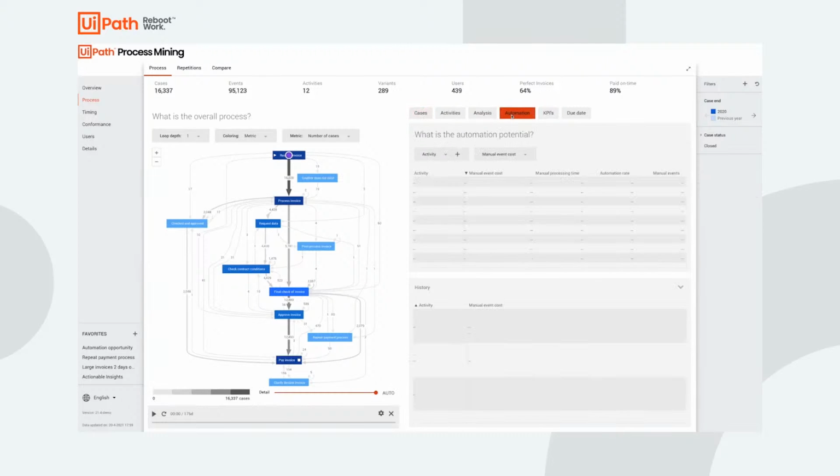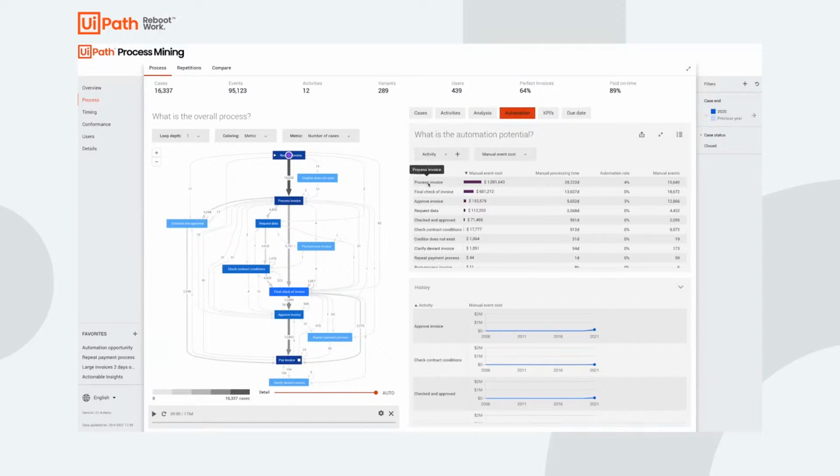The two activities that have the largest potential impact are process invoice and final check of invoice. Given that the latter is a step that requires a human in the loop, Andrea prioritizes the opportunity of automating invoice processing, an activity that today is only 4% automated and would allow the organization to directly save more than $1 million by avoiding a lot of manual activities. This is an amount saved in 3 quarters alone. Imagine the impact it could have when implemented on an ongoing basis.